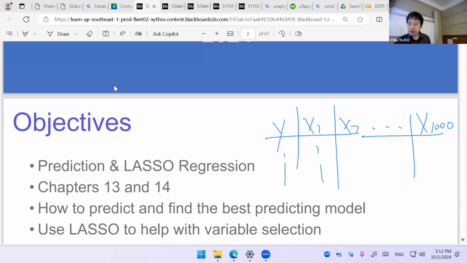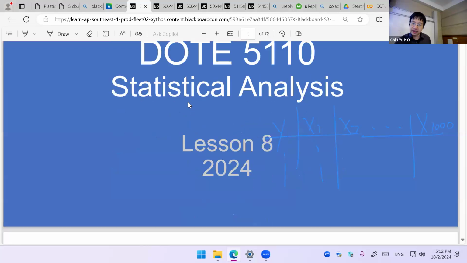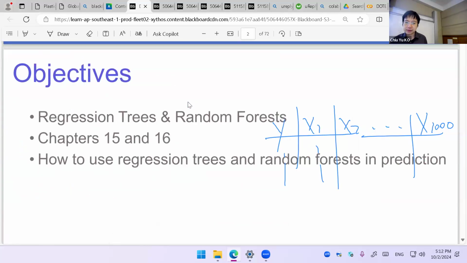And lesson 8 will be what we call regression tree and random forest. The main idea here is, I want to draw a linear regression, right? But things become nonlinear. Is there any way around nonlinear stuff? There's some cutoff, and you run different regressions by cutting some area.